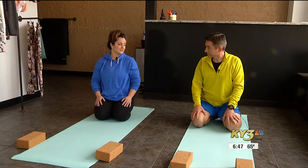Well, the psoas muscle is a tricksy one. It attaches in your low back, comes up over your hip bones, and then attaches down in your groin. So it actually attaches the upper and the lower body. If one side is tighter than the other, it's going to create a little torque in the hips, and the body's going to try to balance that out. That could translate into neck pain, knee pain, or all kinds of different feelings. So our goal today is to warm up, stretch, and balance the psoas muscle.